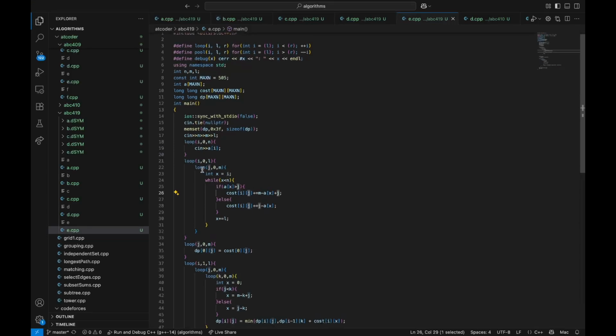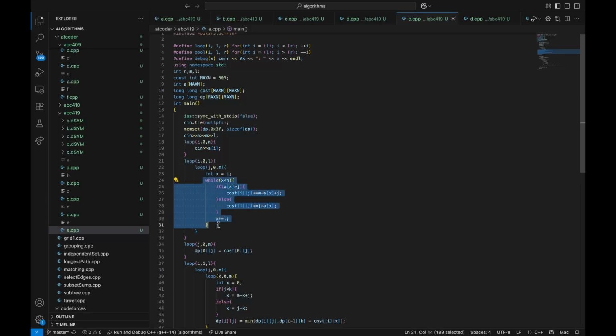And for each number, j is the remainder, and I only need to loop through from 0 to L because there will only be this number of groups.